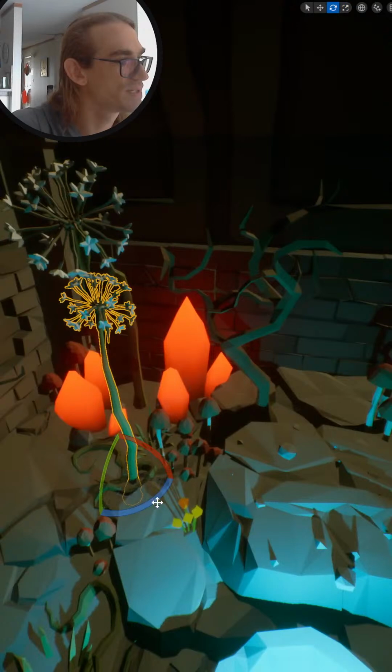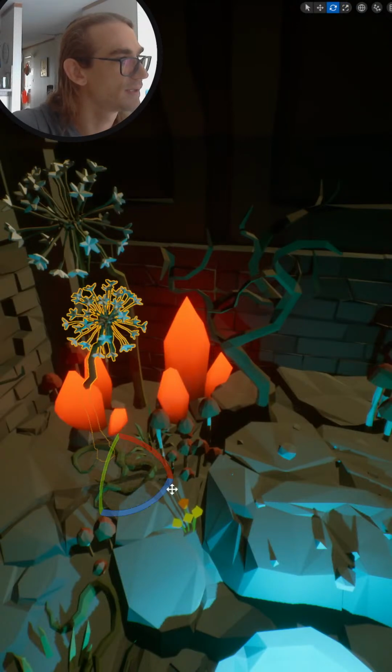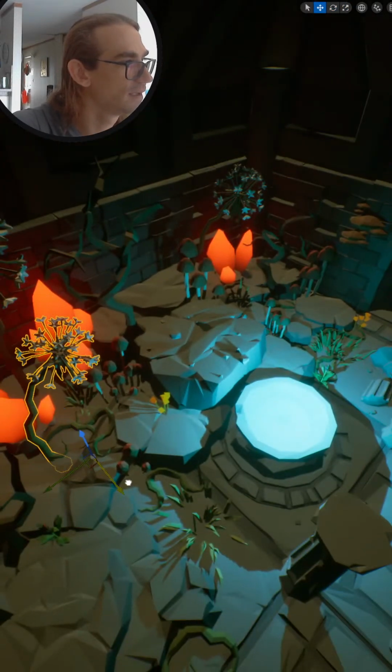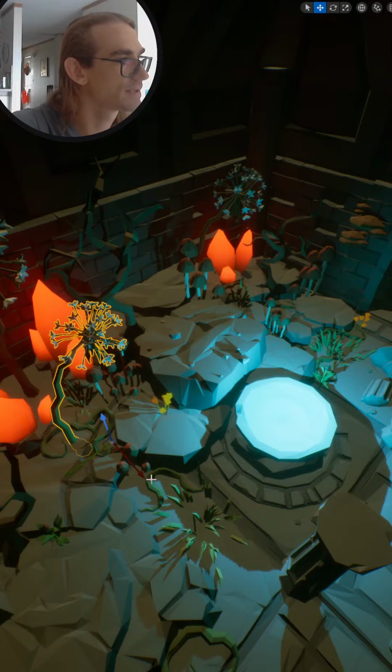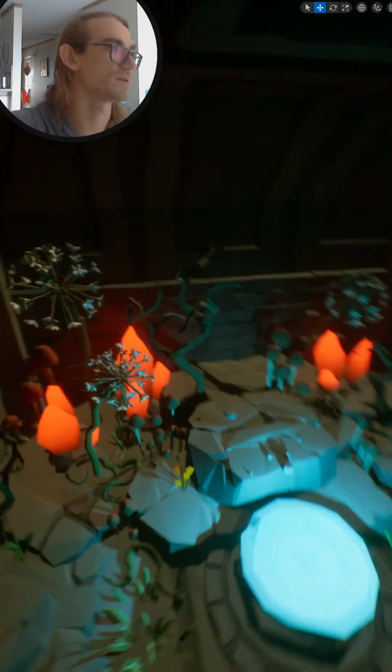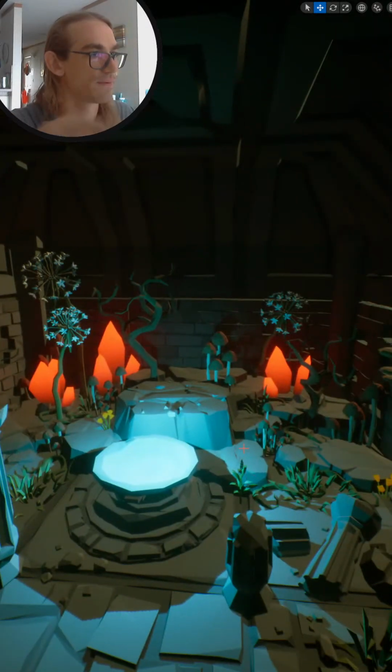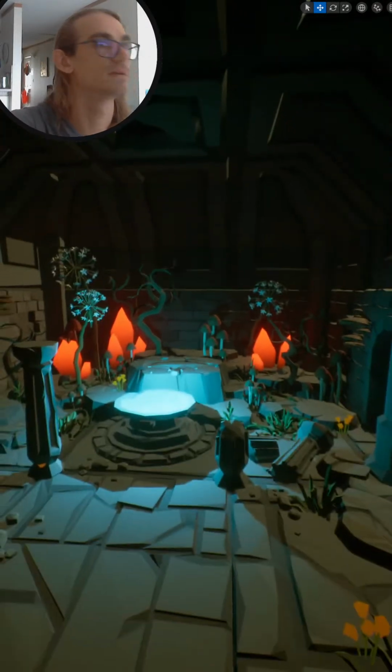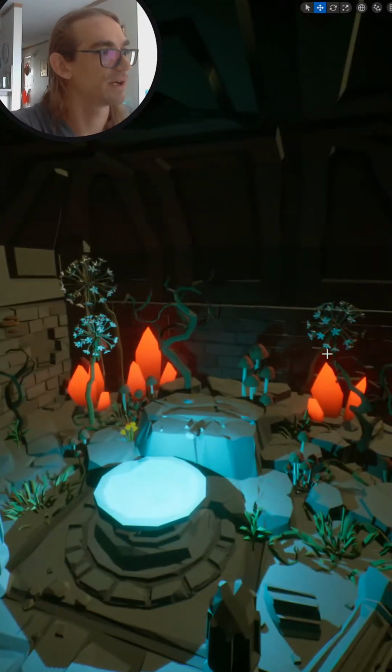And I want to twist this towards the actual light, so the composition lines point to the center. Awesome. So your eye keeps on traveling through the environment instead of pointing to the corners.